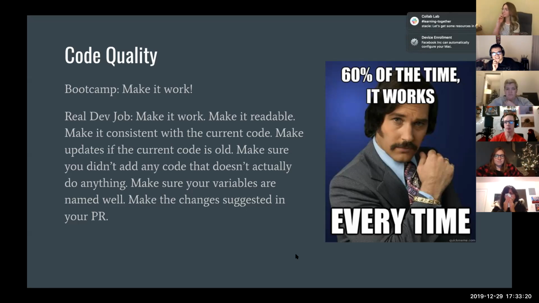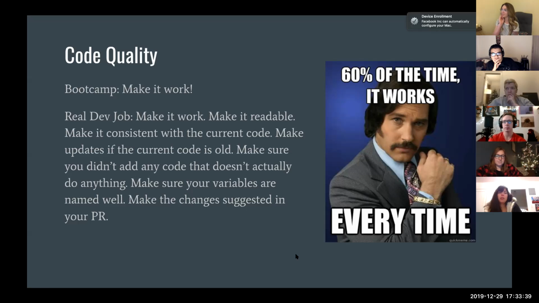And then I'll submit all of my code and my changes to my team, and 9 times out of 10 they'll make suggestions on how to change it, which is awesome because that's how you learn. But then you have to go back and keep working on it, and writing more tests and everything.